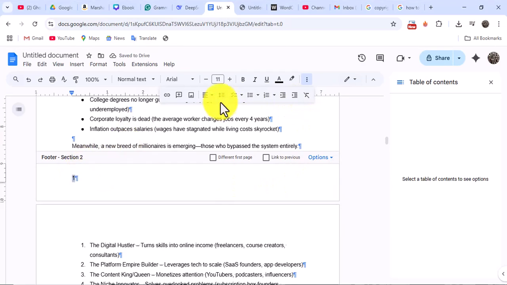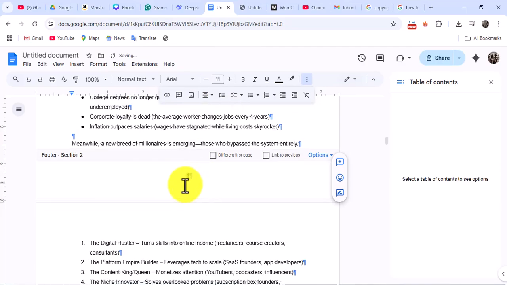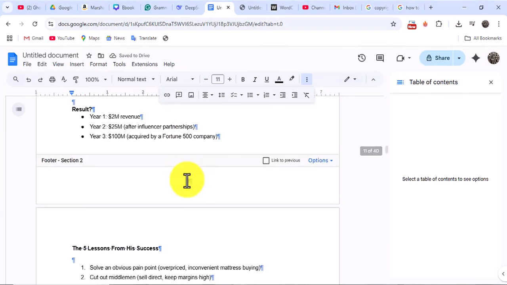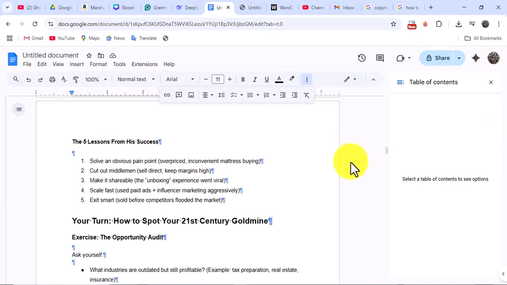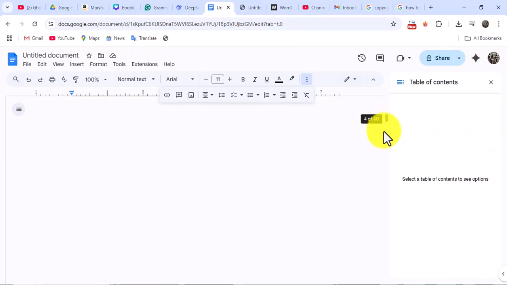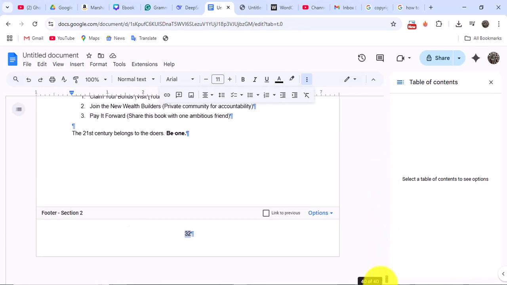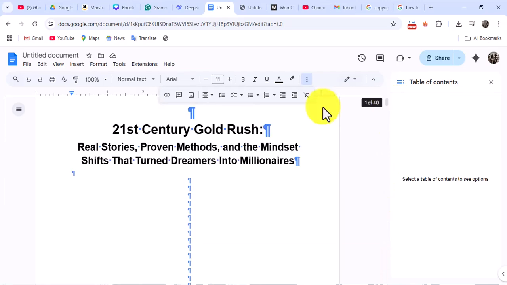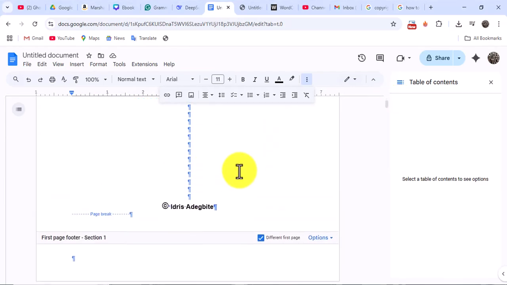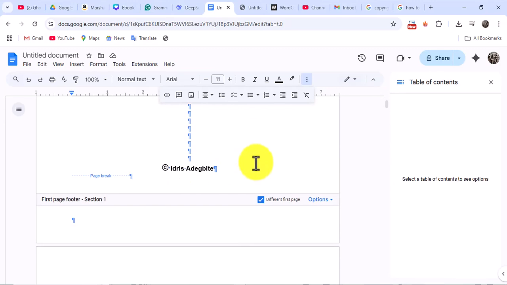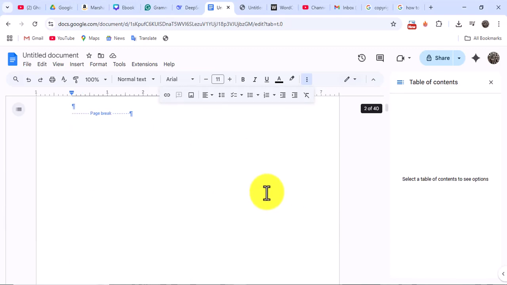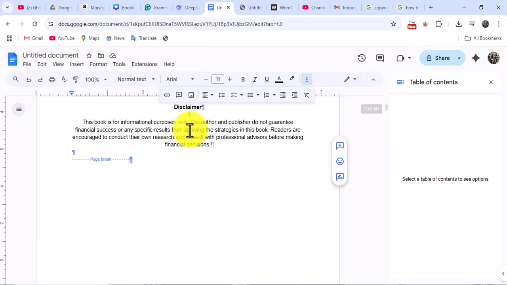So highlight it. Come here and select center. Then we have 1, 2, 3. If you check like that, you will see that it continues until it gets to the last number. So let me just see. So we have 32 other pages. Then we have 8 pages that are not part of the main book. So you can see that this page is not showing number 1. But if you come here, you will see number 2.